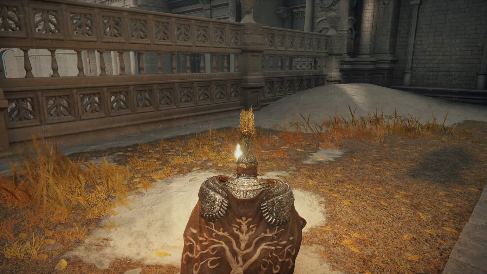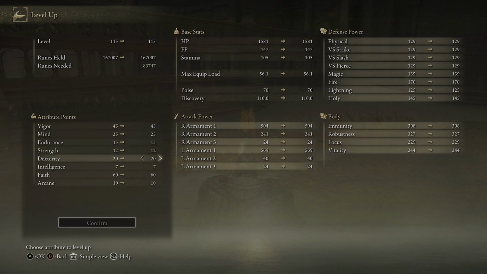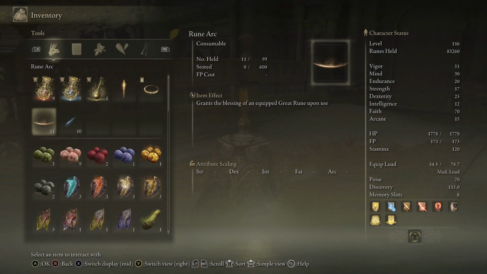Let's level up real quick, and then we can keep it going. Yeah, I'm gonna put some points into Vigor. Bring it up to 50 at least.